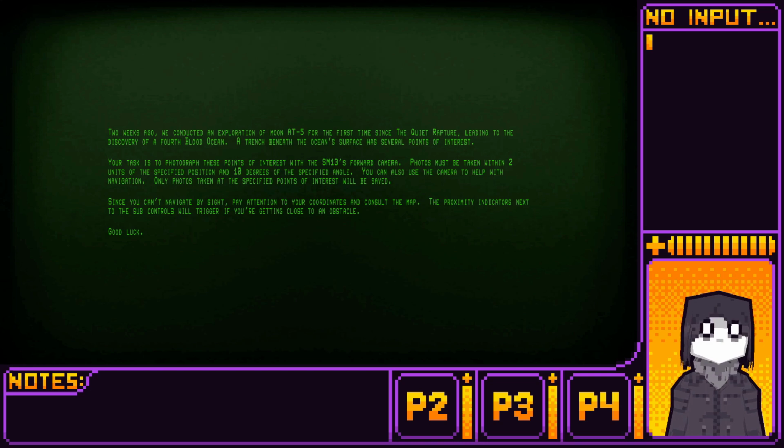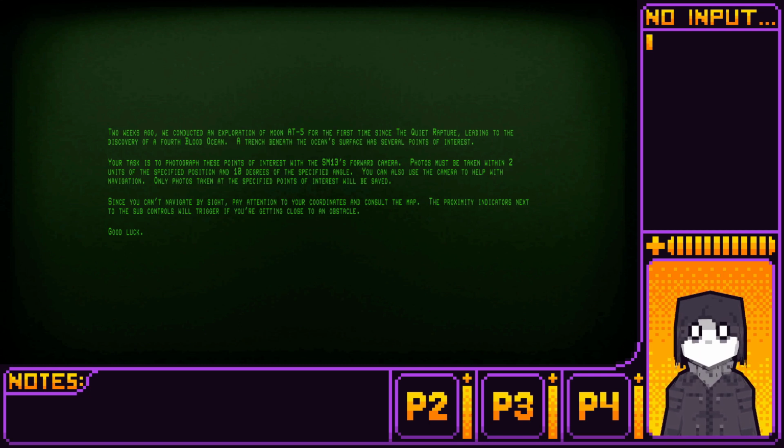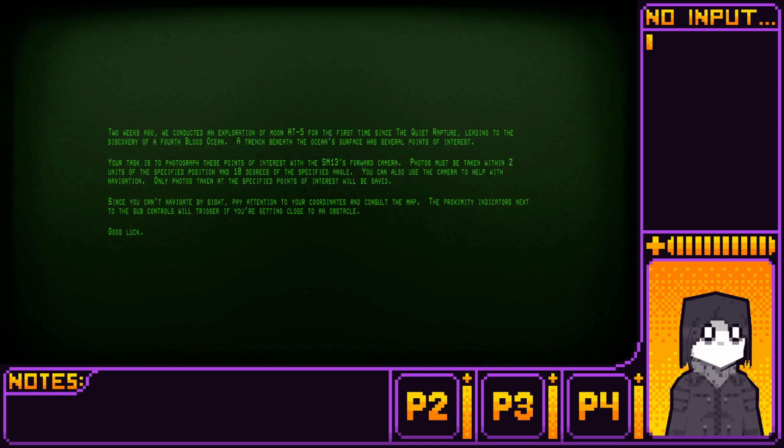Briefing? 2 weeks ago, we conducted an exploration of Moon AT5 for the first time since the Quiet Rapture, leading to the discovery of a fourth blood ocean. A trench beneath the ocean's surface has several points of interest. Your task is to photograph these points of interest with the SM-13's forward camera. Photos must be taken within 2 units of the specified position and 10 degrees of the specified angle. You can also use the camera to help with the navigation. Only photos taken at the specified points of interest will be saved. Since you can't navigate by sight, pay attention to your coordinates and consult the map. The proximity indicators next to the sub-controls will trigger if you're getting close to an obstacle. Good luck.